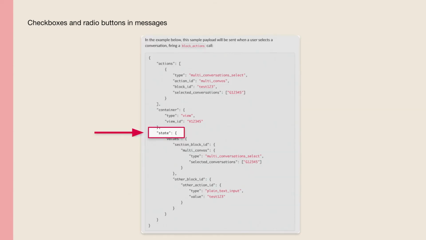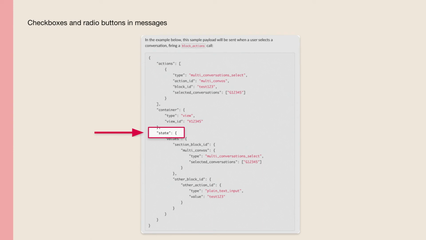Here's a closer look at the changes from our API changelog for those action payloads. When users click a button or make a selection or perform any other action on an interactive Block Kit element, your app receives a payload describing that action. Previously, the actions key was used to tell the developers the new state of the exact element the user changed and nothing else. Now, notice a new state key here.